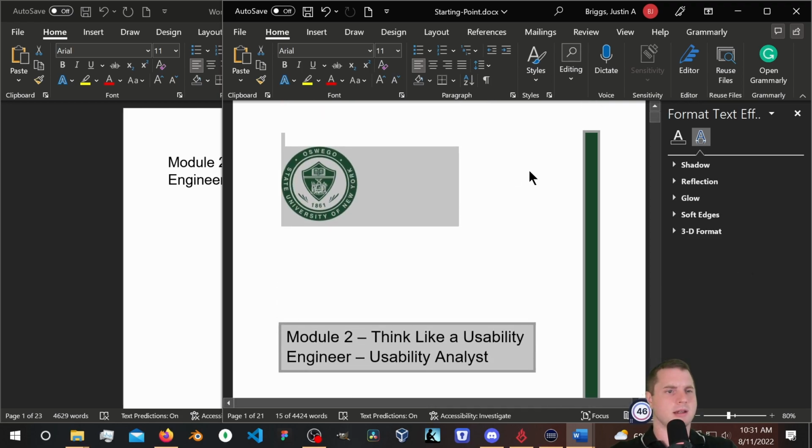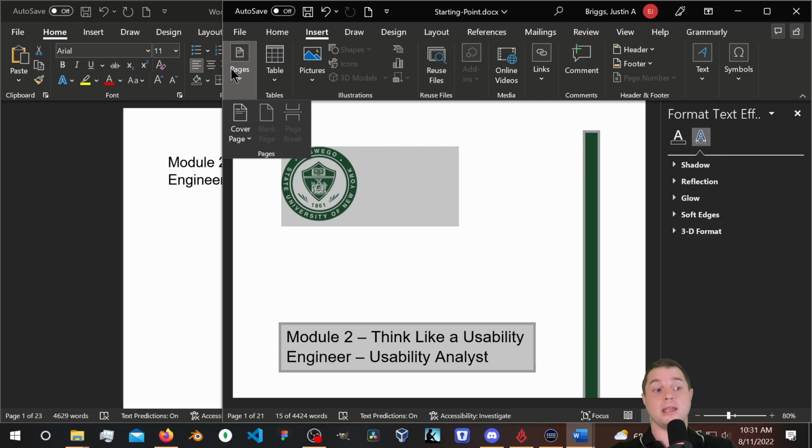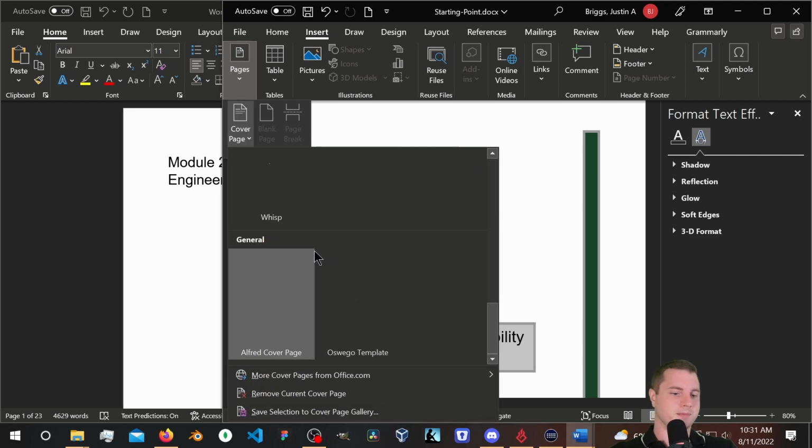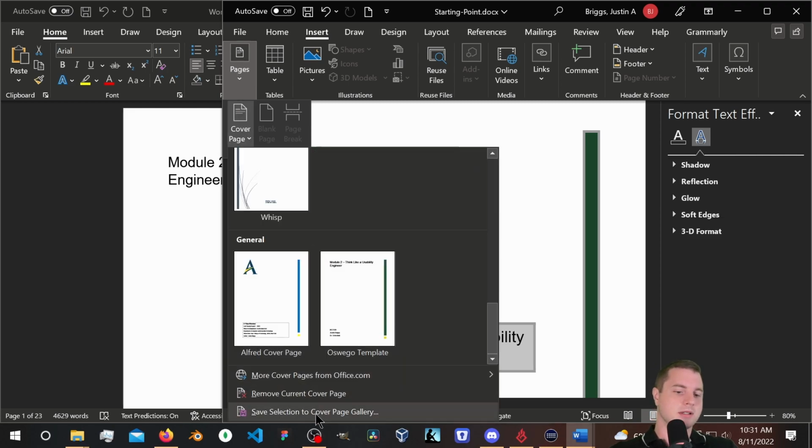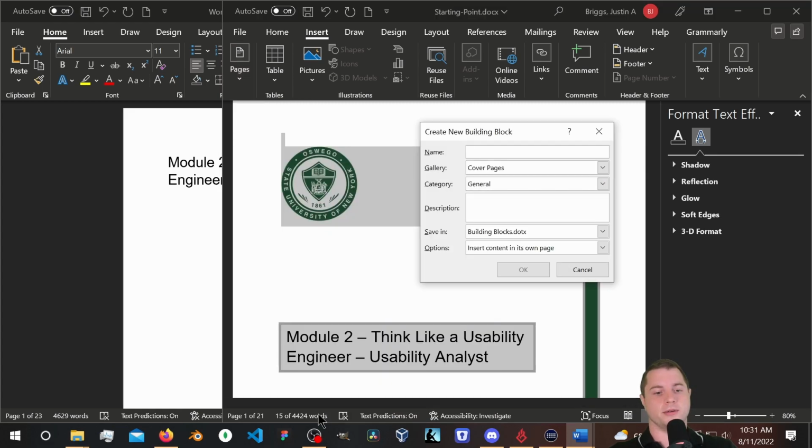Now that it is activated, and this is counterintuitive, I come over to insert, pages, cover page, save selection to cover page gallery. Notice I also have an Oswego template here without that logo. I'm going to make another template with the logo.